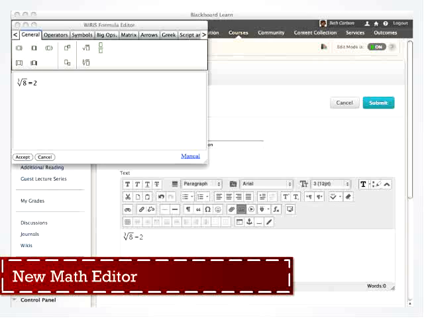Okay, let me go ahead and scoot forward. As I see, we're coming up on half the time here. So the other updated area: the content editor itself is updated, and we've also linked this into a new math editor that is being driven by what's called the Wiris Formula Editor. And again, this is a widely used math editor that we decided to incorporate into CourseSites as well as Blackboard. Here you can see that the menu's a bit similar to what we had before, but I think what users have found is that it's a bit better organized in terms of the categories of the operators that they're looking for, as well.